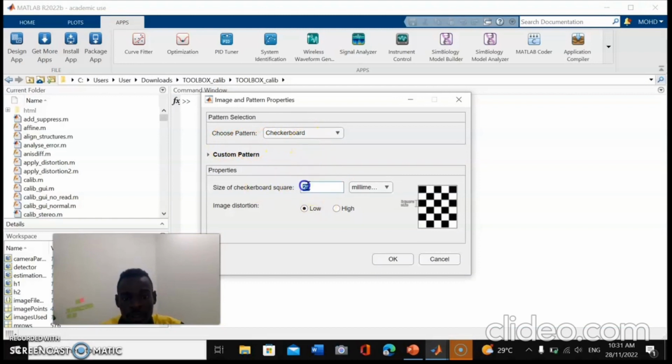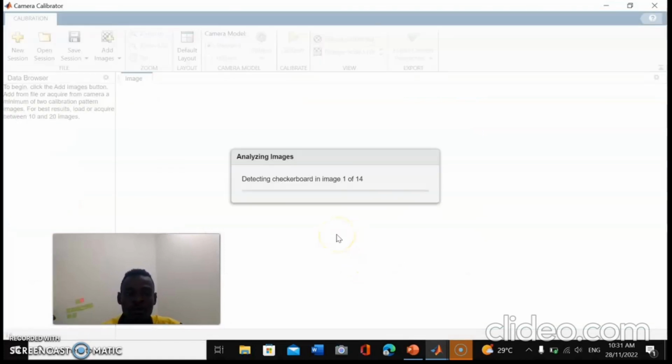We are asked for the square size, 25 millimeters, so the size is 25 millimeters. The image distortion is low. This is the analysis of the images for detecting the checkerboard, which tells us whether our images are accepted or not. Let's see what happened.